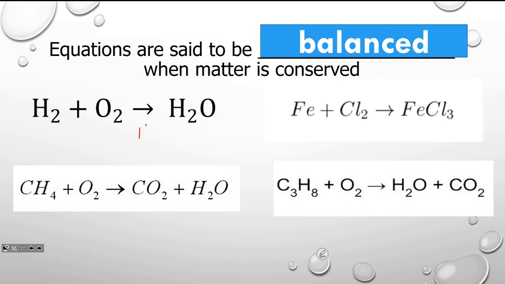So on this one, I would put H and O right underneath the arrow so I can say which side is which. And then I would go, okay, on this side I have 2 hydrogens. On this side I have 2 hydrogens, balanced. On this side I have 2 oxygens. On this side I have 1 oxygen. That's not balanced. Only thing I can do is put a number in front of it. So if I do 2 waters, that makes 2 oxygens, but that screws up my hydrogens by making it 4.